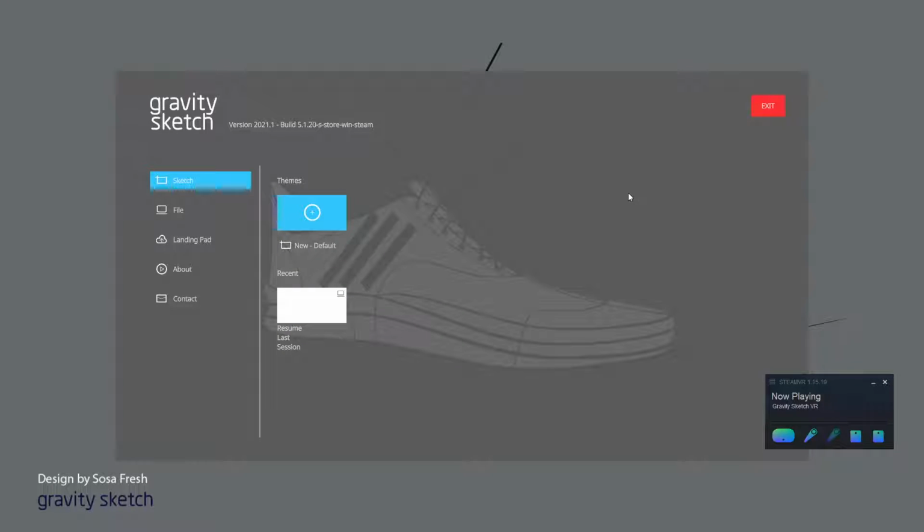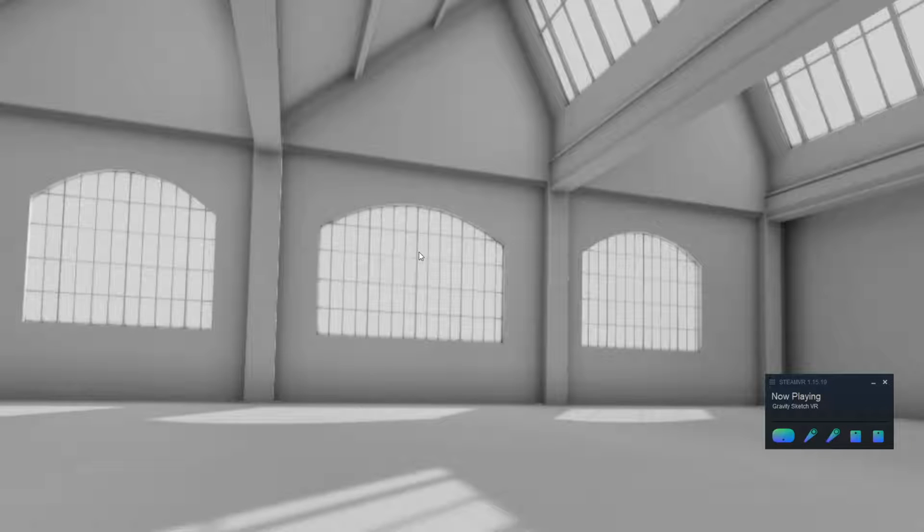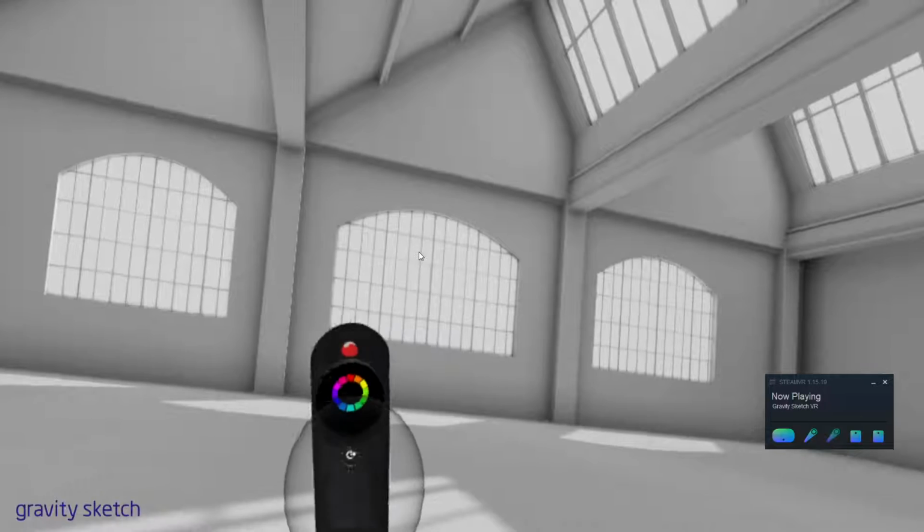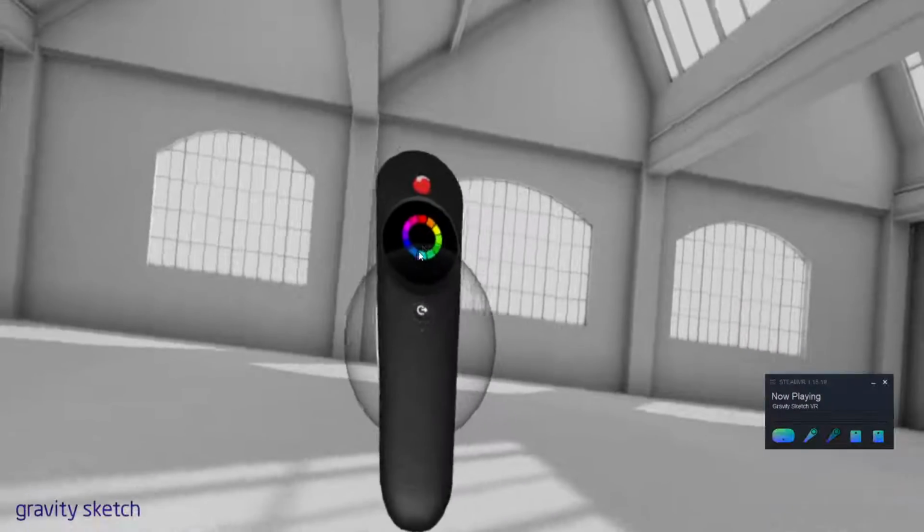And so currently this one I just turned on is Gravity Sketch. And so let's see if I resume so you can kind of see what it sees.